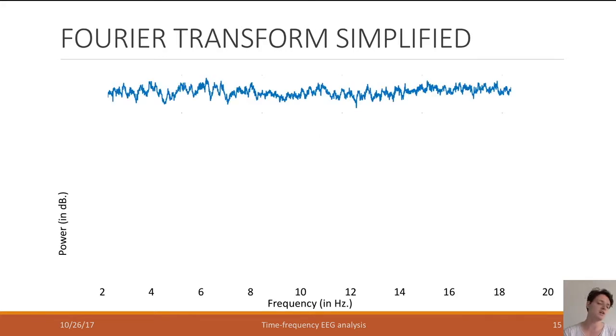So now we know that the oscillations are in the brain, we know how they are made, and we know why they are important. Now we need to find out how we could analyze these. So the theory is now behind us. So let's go to how we analyze this oscillatory data.